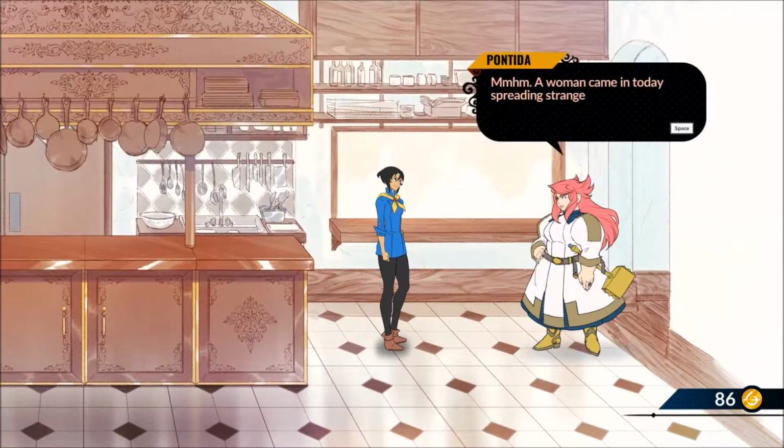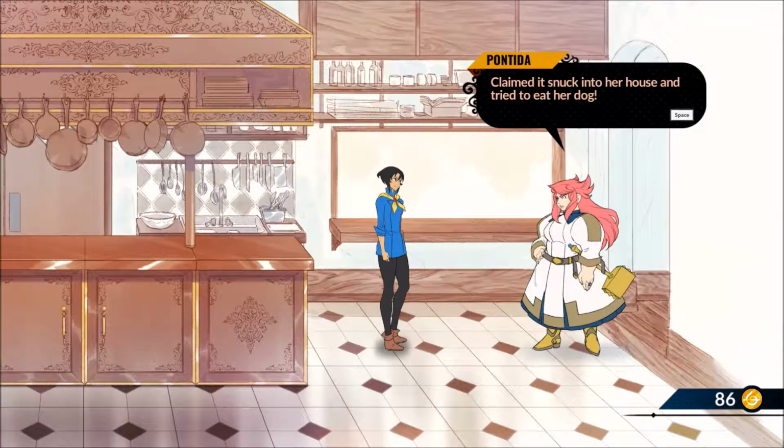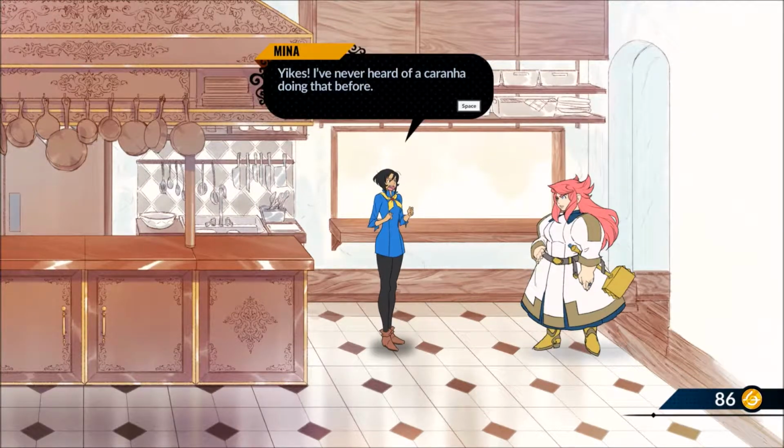For a tale? A woman came in today spreading strange rumors of a Karana with an evil aura. Claimed it snuck into her house and tried to eat her dog. Yikes. I've never heard of a Karana doing that before. Interesting.